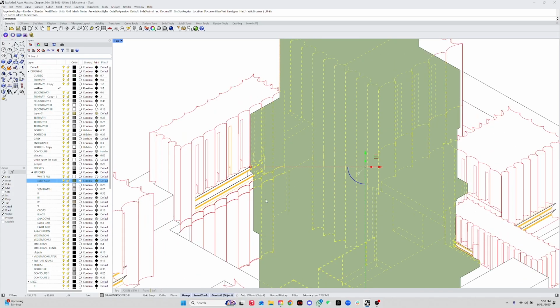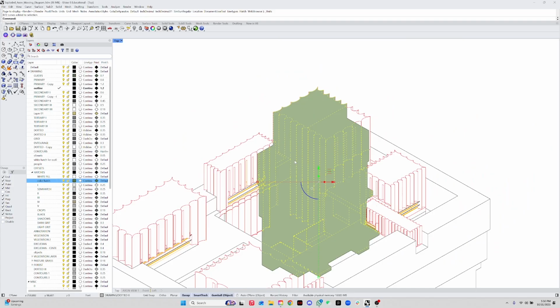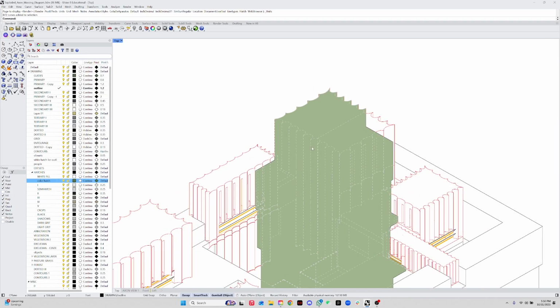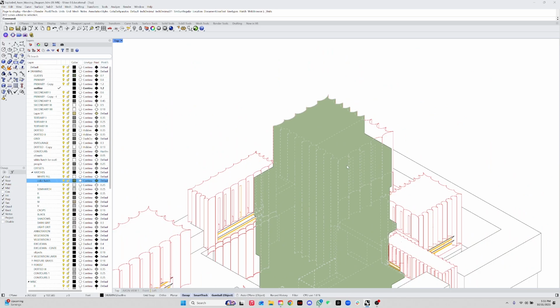So that's why I like to work in Rhino, because you get the same results, unless you're doing something very specific and very niche to Illustrator that you can't do in Rhino, which could happen. Then obviously you move to Illustrator. But since I already have it here, I'm not going to move to Illustrator. So I just work with my settings to make sure that I have something that is working.